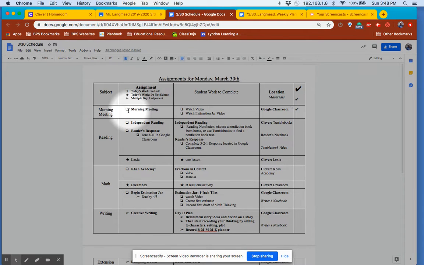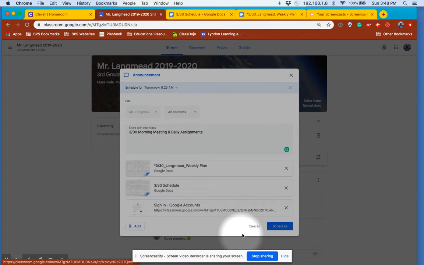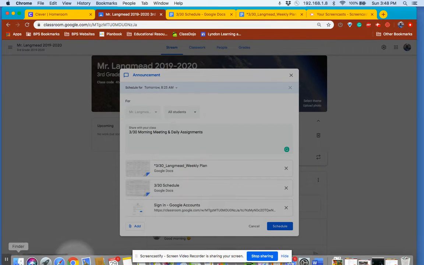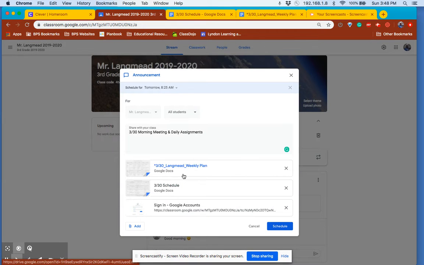So one way to keep track of it is a square means something you should do that day and finish that day and turn it in. A star means something you should do that day, finish that day, but you don't need to show me you finished it. And then an arrow, like the creative writing, means something you're going to start and work on throughout the week or a couple of weeks. So these are our new plans, in how they're going to look, and I hope that coding will help you.